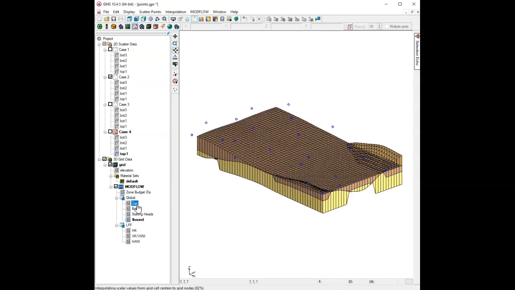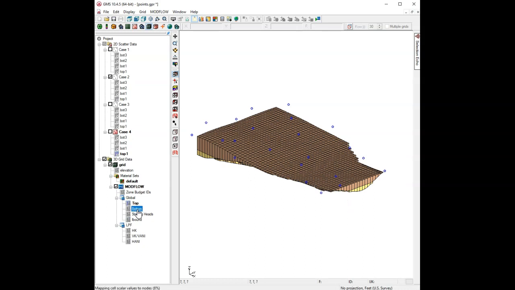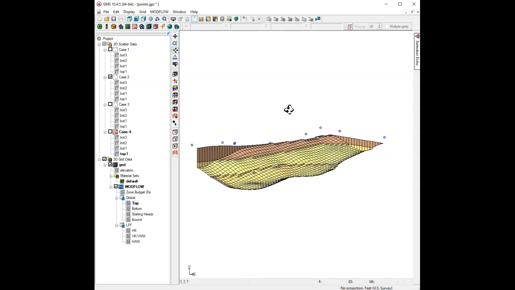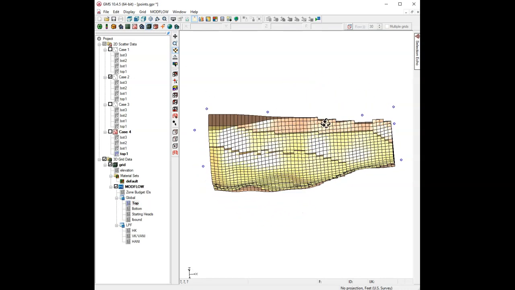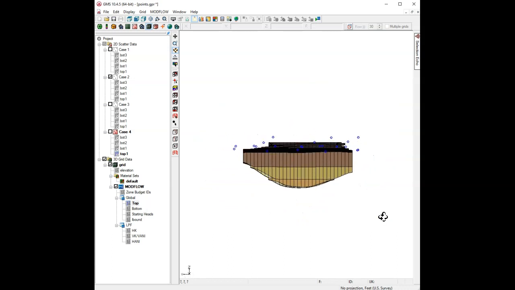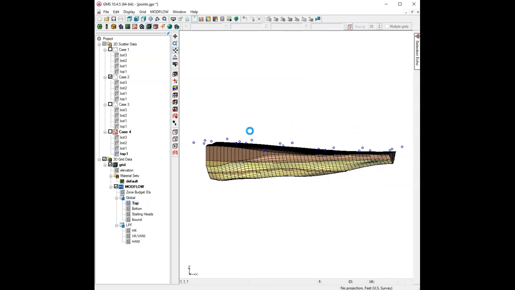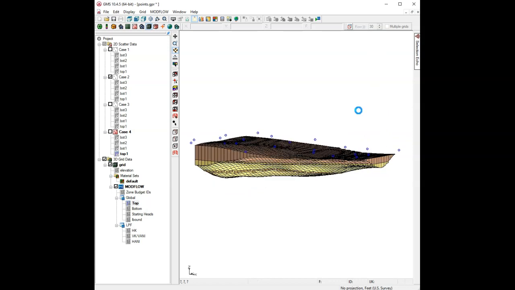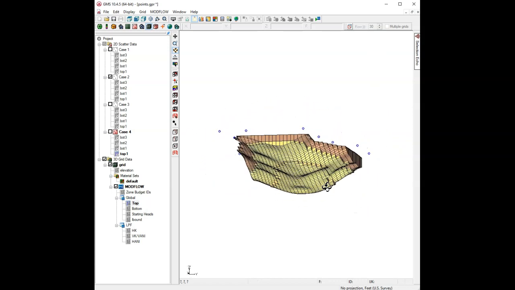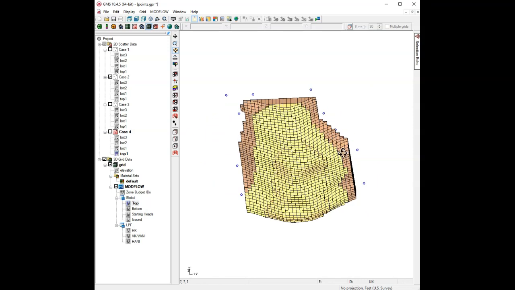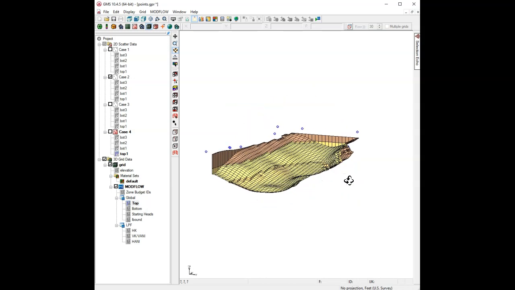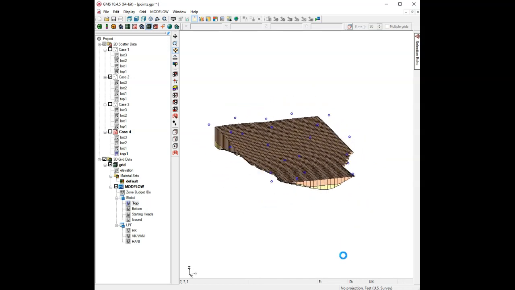And then again, we have to click one of these here to fix the display. It gets out of sync. And now as we rotate that around, you'll see there's our clipped bedrock, and our layers are clipped to the bedrock. Once they go outside of that surface at the bottom, they get turned off.